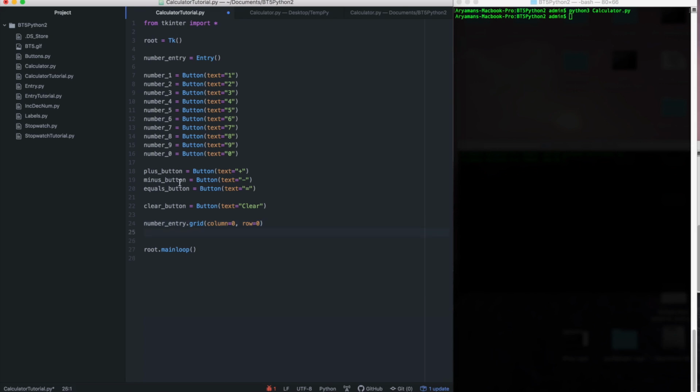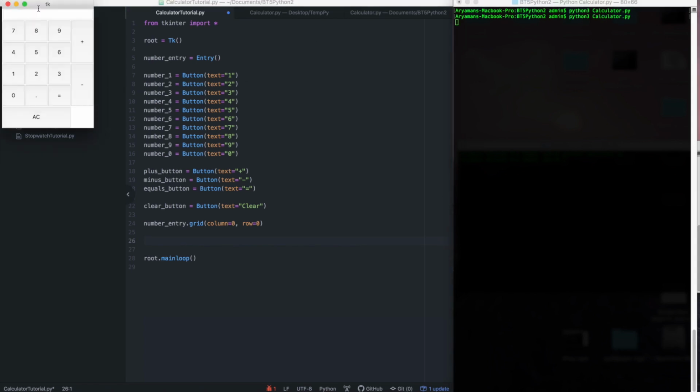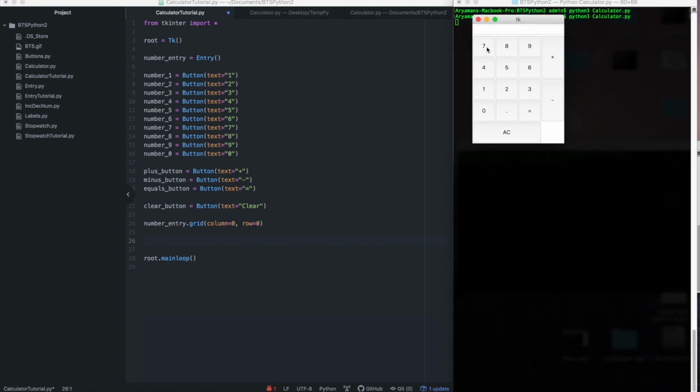And then let's have all the numbers. Okay, let's do it another way so that it's easier to navigate in the code. Let's have this over here: 7, 8, 9. So we'll start off with number 7.